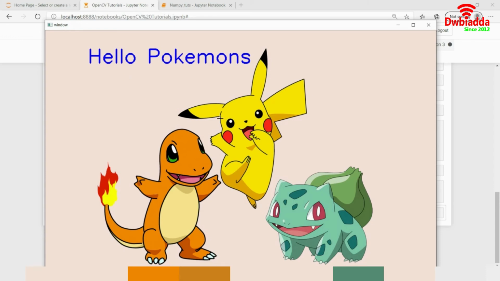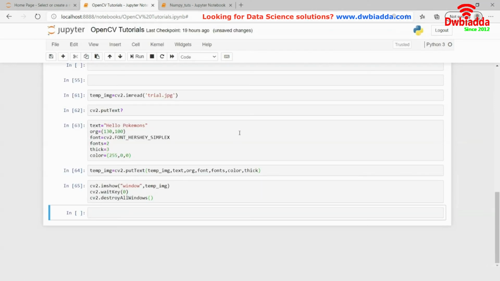Let's say I want to write he's Pikachu, he's Charmander, and he's Bulbasaur, so I can do that as well. To give you a quick example, I will write he's Pikachu in red color, so that you're absolutely comfortable on how to write text using OpenCV. So I will go ahead and close this program as of now.